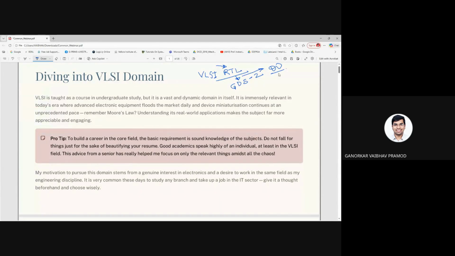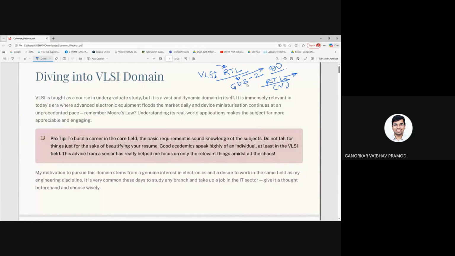So what exactly do we do here? Whatever RTL we write, that is basically in .v format in most cases, we check whether what we wrote is correct or not. So basically, in simple language, we check all the possible inputs we give, and we check whether all possible outputs are achieved or not. This is the simple funda we use in design verification. But the current industry not only requires that, it requires something beyond this.